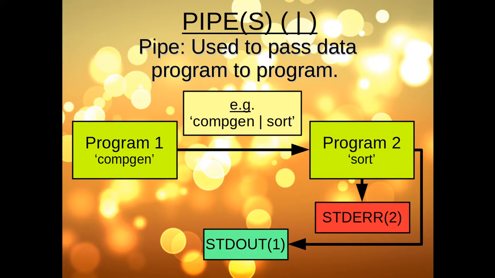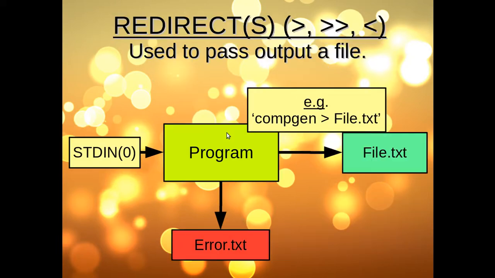So if I'm using pipes, what I'm going to be doing is taking the standard output from program 1, and I might just generate a command like compgen and then use the pipe, which basically signifies any information or data going from program to program, and it would go to program 2, which is sort, and then that would have an output as well. So pipes are only going from program to program, whereas redirects go from the output streams. So I can actually have an output stream at position 1 or position 2 or at position 0.